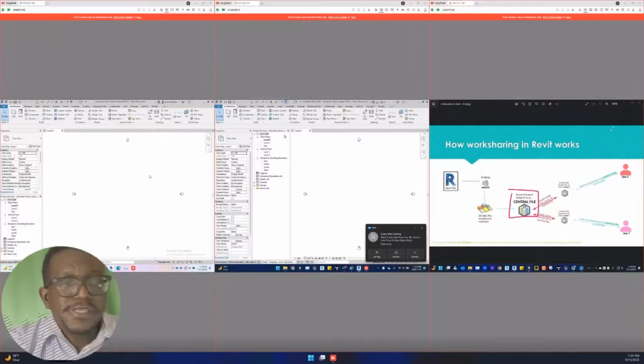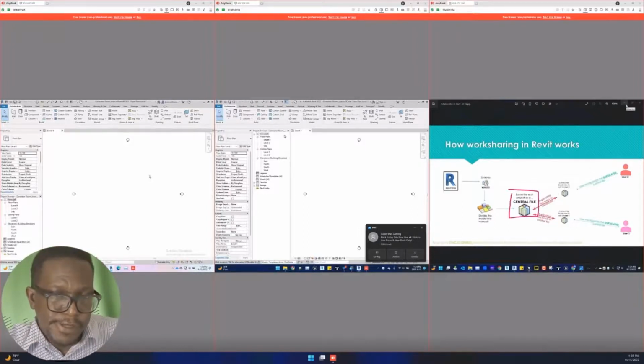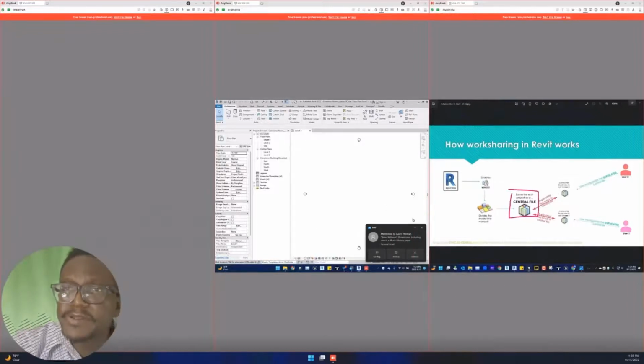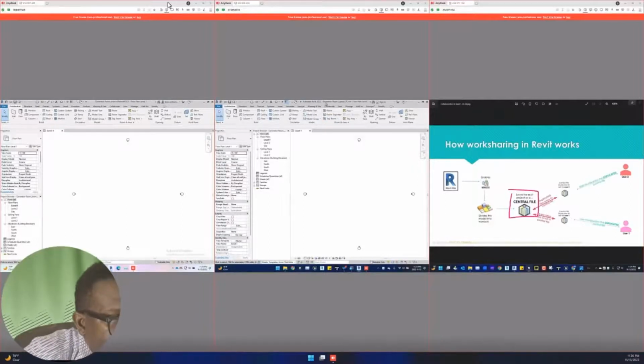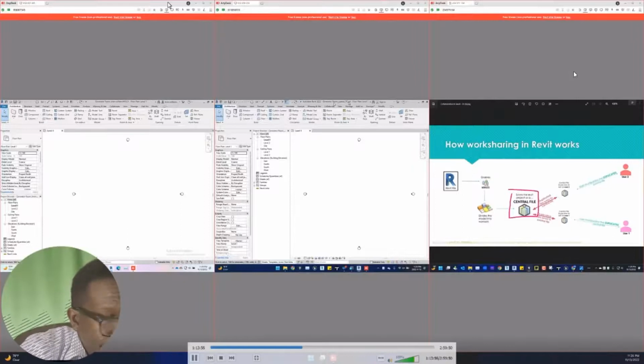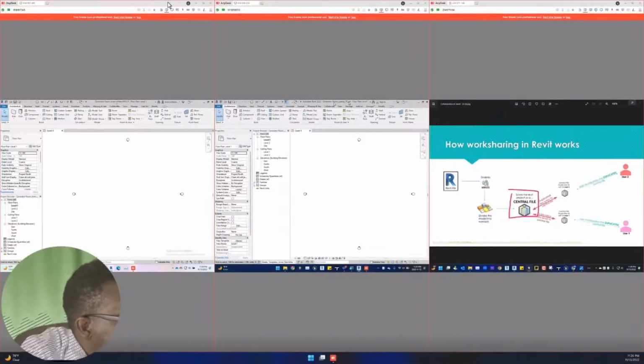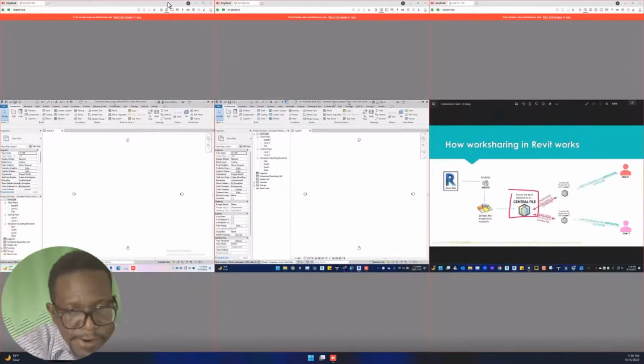So this file that is currently open and these other users are really local versions of your central file. And how do we know this? Well, if you look at the name of the file up here, you will see that this file is called generator room, but then you see underscore laptop.rvt. And if you look at the other one here, you will see generator room underscore Brad Williams and this username here. So this is telling you that these files that are open are really just a mirror of the central file, and you have not really opened the central file. But clearly the users had successfully opened these files.